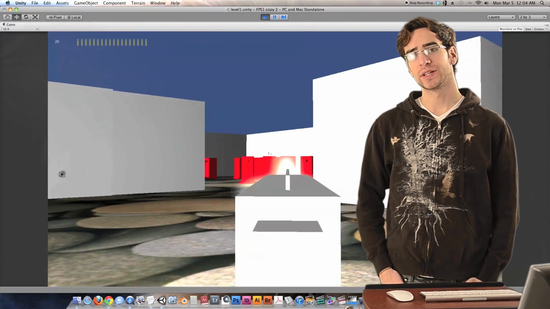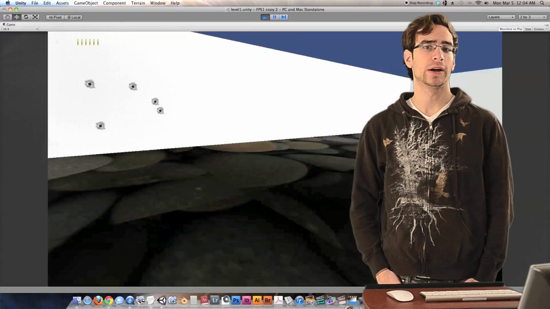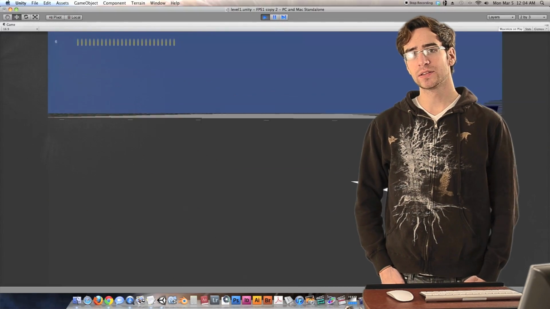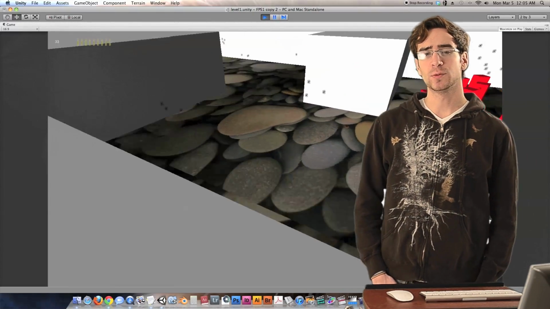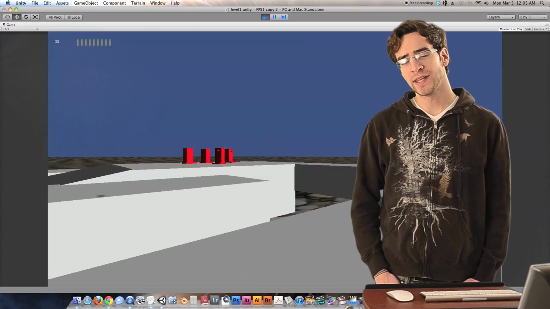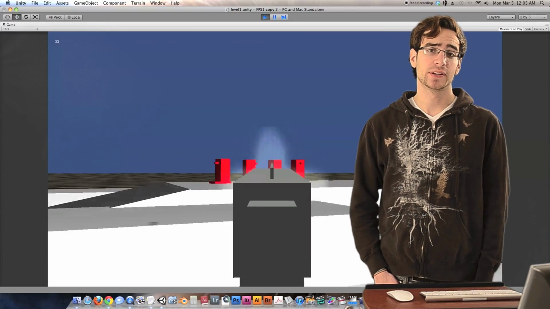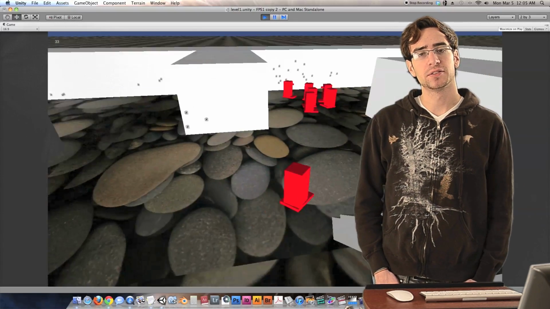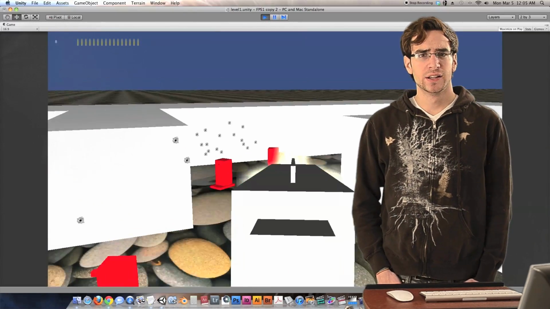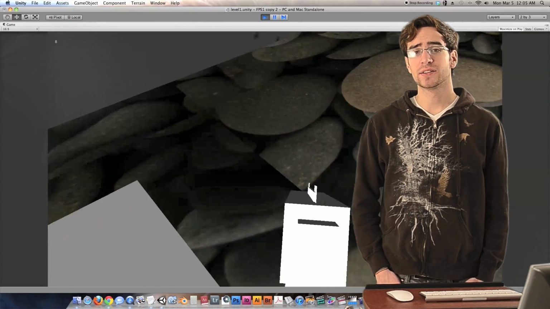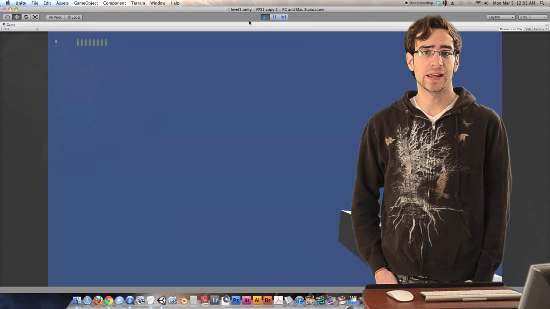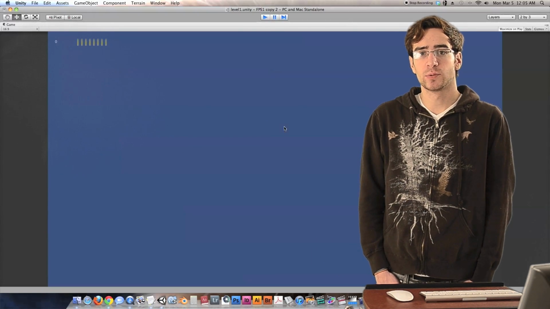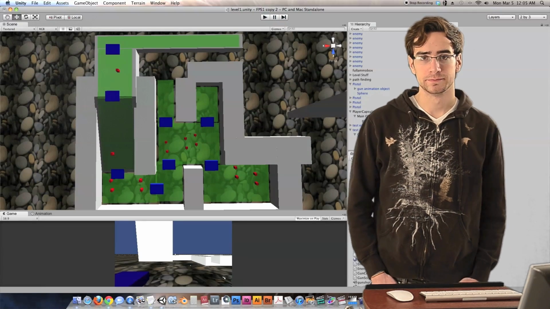In today's episode, we're going to be getting into the basic theory of how the AI pathfinding system is going to be working in our game. So I tried to set up the AI pathfinding system in a way that you would be able to take this basic concept and actually put it inside of your own game, whether or not you're doing the first-person shooter or not. So no matter what game you're making, as long as there's one player, you should be able to set this up in your game and have enemies that can move around and follow you throughout the level.